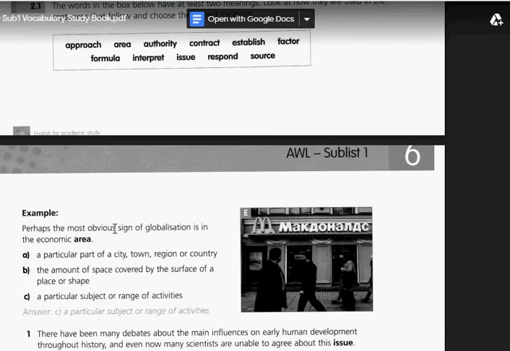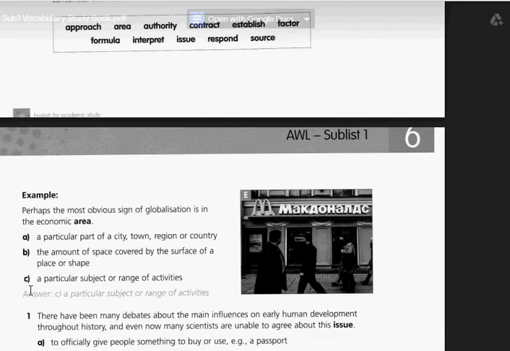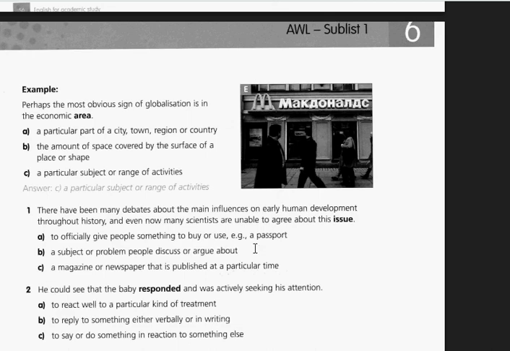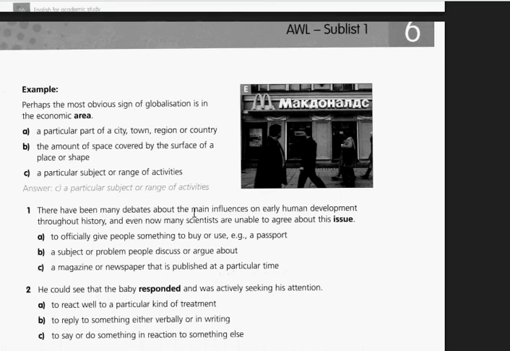Sometimes it does, but not here. It does not mean the amount of space. It means a particular subject or range of activities. So the answer is C. These words have multiple meanings. Read the whole sentence and figure out which meaning seems to be appropriate for the sentence given here in the number.